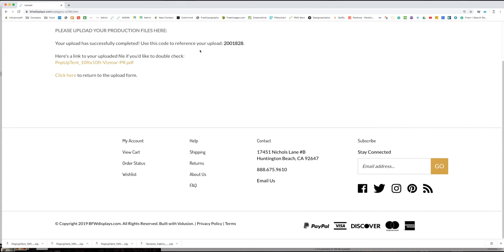And once we have your artwork approval, then we are going to send your order to production, and once it's ready to ship and does ship, then you're going to get notification of the shipping and the tracking number, and that's it. Now you know how to download, design, and upload a product art template for printing.